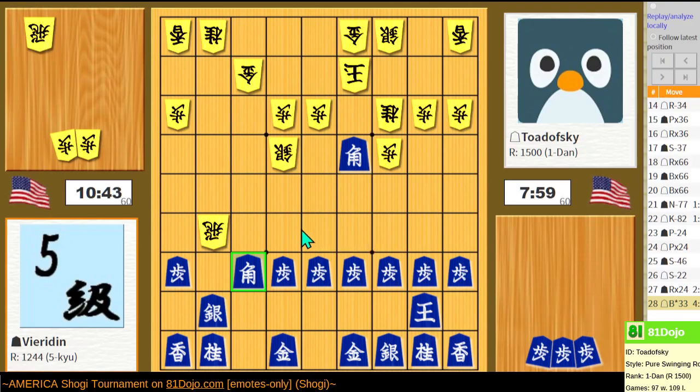So I think what they reasoned here is that either they'll move the rook or sacrifice the rook or something to protect their king. Maybe they intended a rook drop here, doubling up on my silver. I don't know. What I do know is I'm threatening this knight. I'm also threatening the rook.